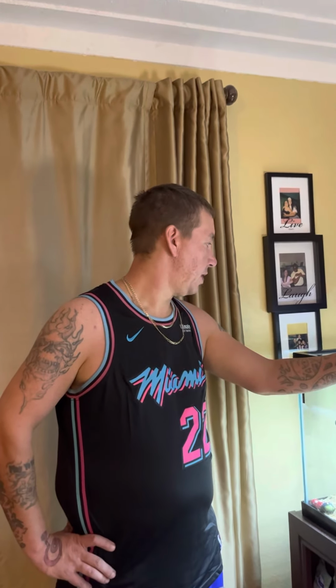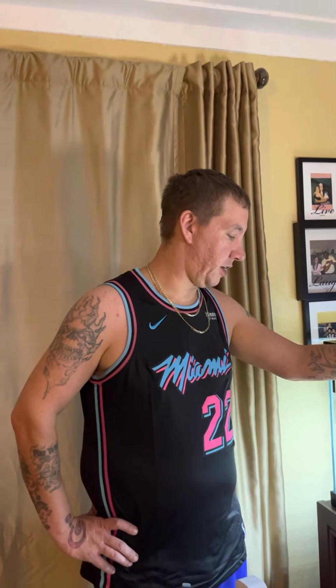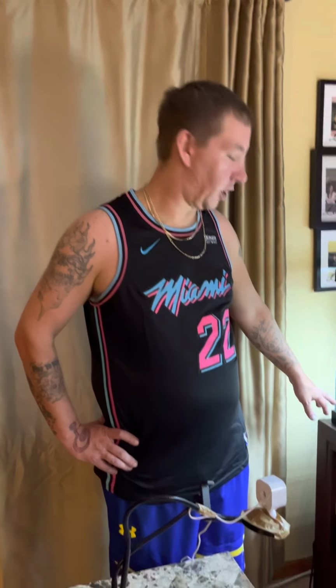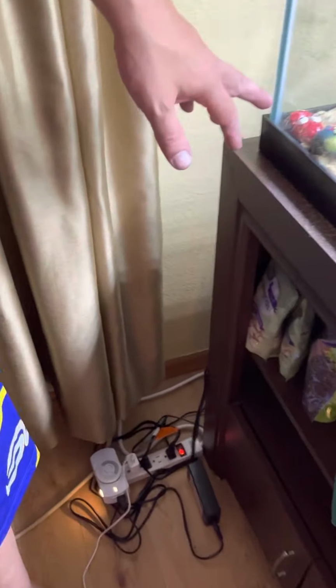For the most part, everything else is going pretty good. They're not as active as we want them to be. Like we said before, Gus here in the corner is our big scooter in the tank, and he's out too. You can see his eyes. There's Gus and Eyeballs, Miss Kay, my little buddy Phil, and then back over in that corner is old Bertha. I don't think Bertha's a purple pincher. She's trying to bury herself down in that corner. Or Phil, one of the two.